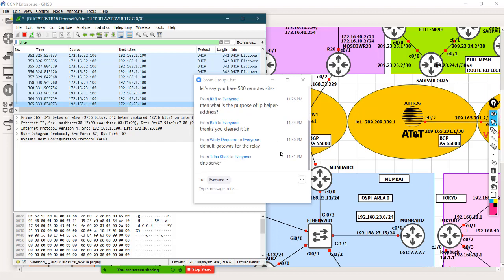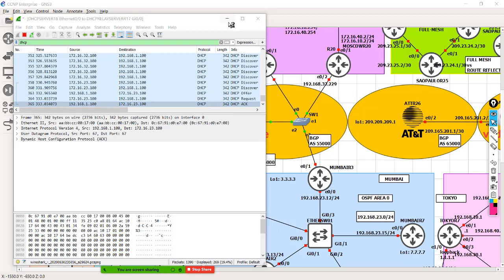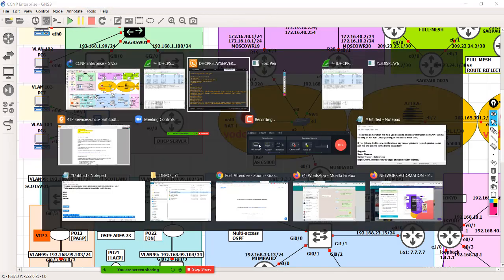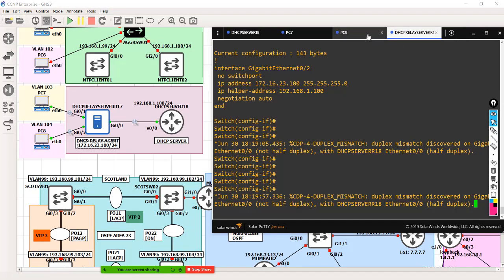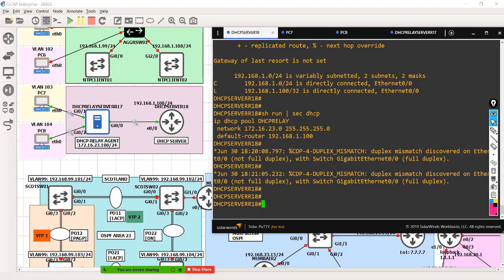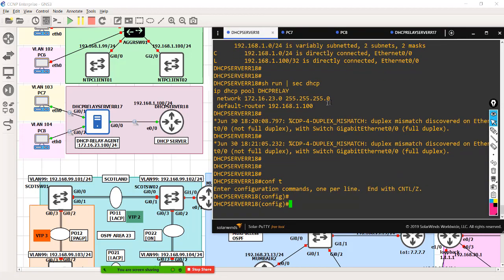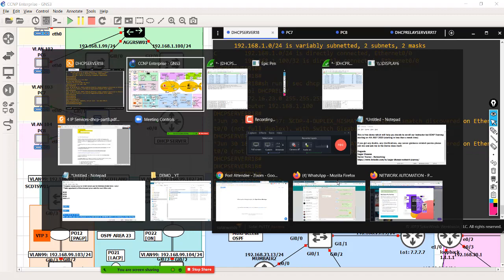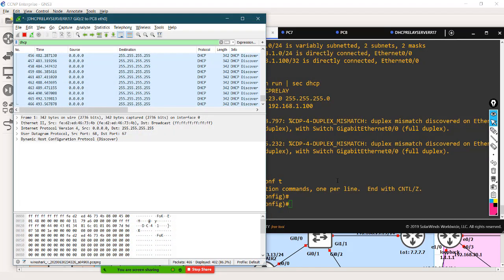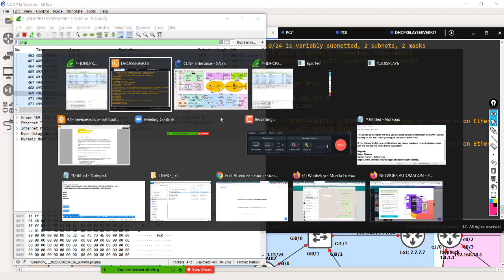No, DNS server and other things are not required. So let me try giving a default gateway from the DHCP server. But the problem is not about the default gateway, because I must get the discover packet.